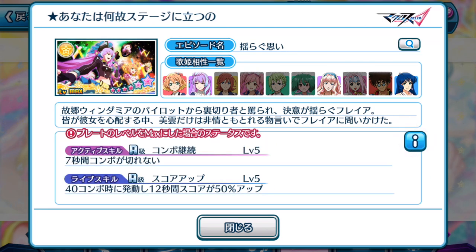Alright, active skill, 7 seconds, combos do not break. So this is the combo do not break text. The other one was basically making your notes easier to tap. Life skill, at the 40 combo mark for 12 seconds, your score is boosted by 50% up. So not the best life support as well.